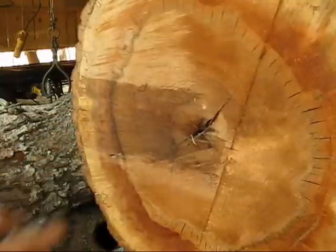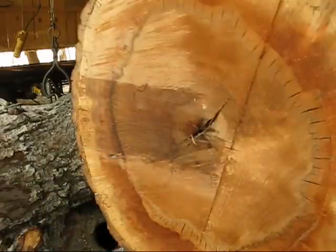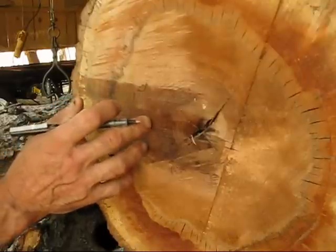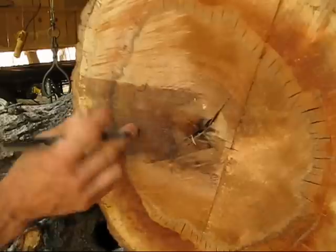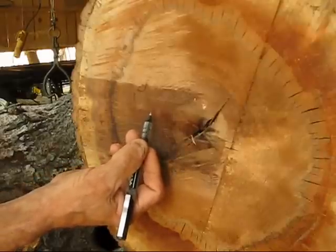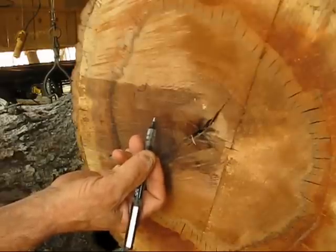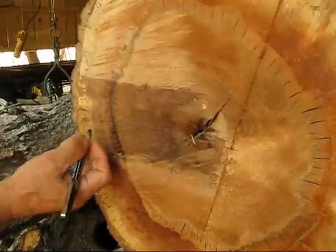Now a couple of advantages. It's not only that you're going to find out the age of the log, but the other term for what you can do is called dendrochronology. With that you can tell weather conditions — it's basically a measurement of time. On larger growth rings, up in this location right here, this log grew fast, so we had some wet months. On smaller growth rings it was starving for moisture at that time. Basically your dark rings or your small rings are going to be your winter months, and they would begin about spring time where your fast growing starts. These types of trees lose their leaves every fall, so you'll be able to determine different weather conditions.